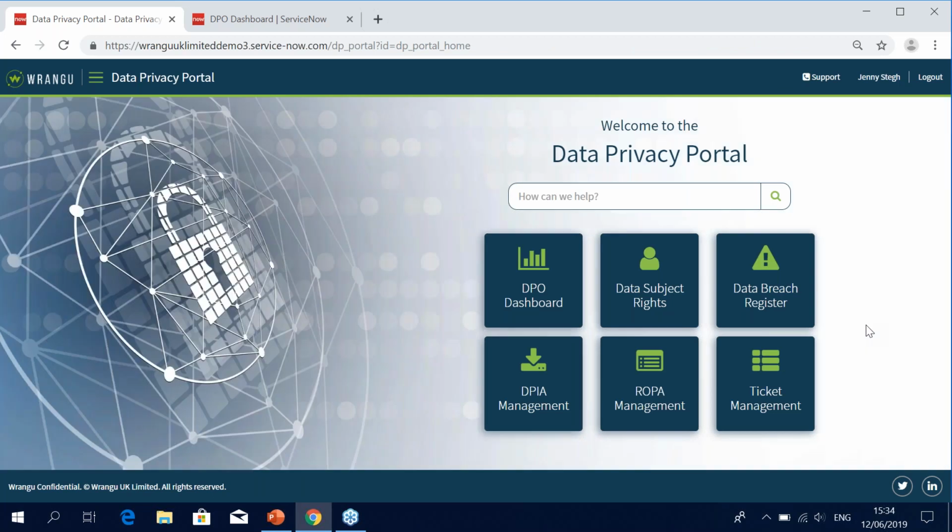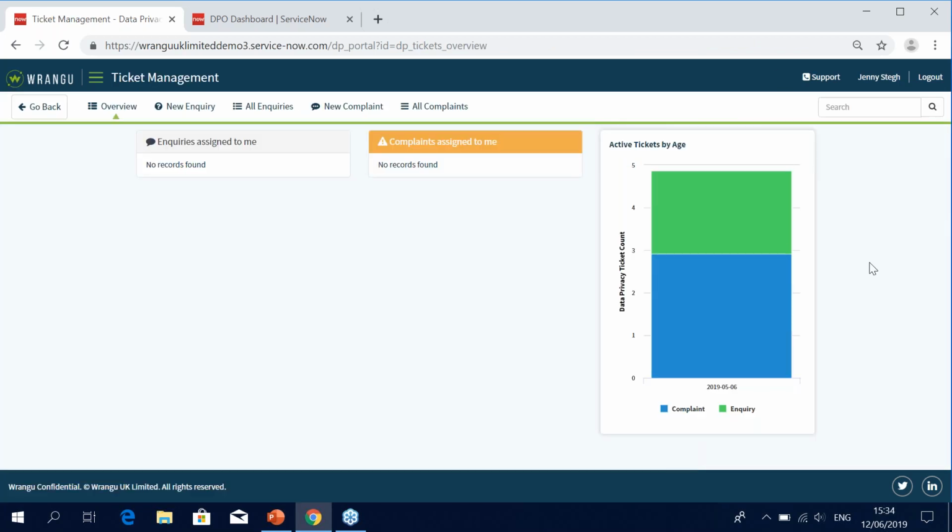The last part of the GDPR Accelerator is more like an inquiry and complaint management, because what we've seen in the past is that the DPO team or the data privacy team don't only have the GDPR processes to manage, but they are also the point of contact for the organization to ask questions about data privacy, or somebody complains, I think somebody didn't treat my data well. But it could also be just as simple as, I heard we have a new data privacy policy. What is that all about?